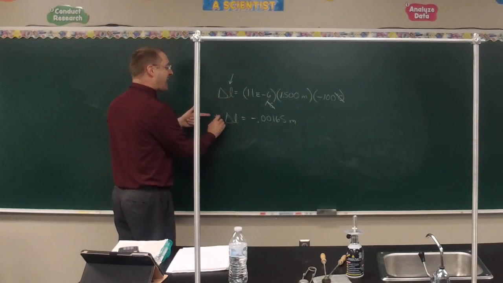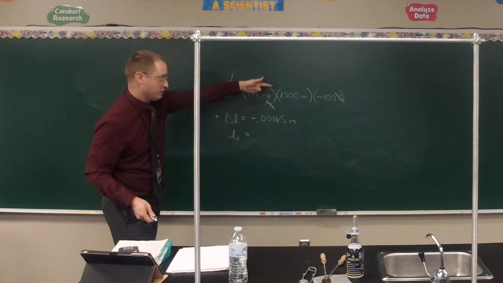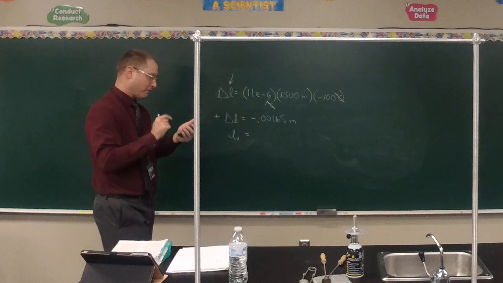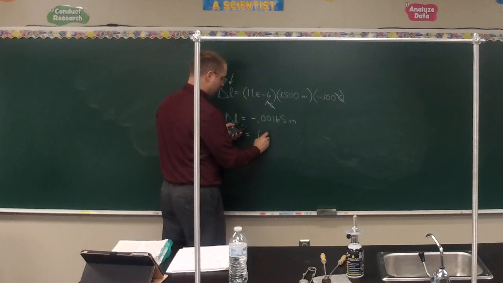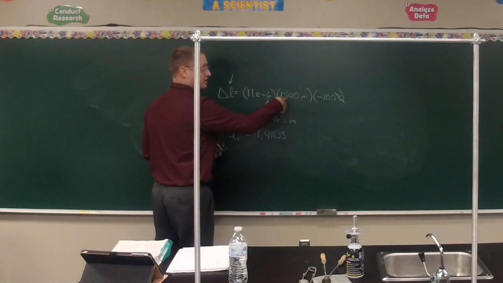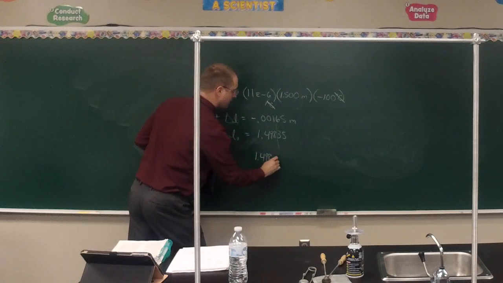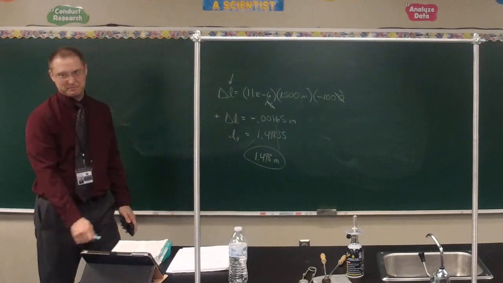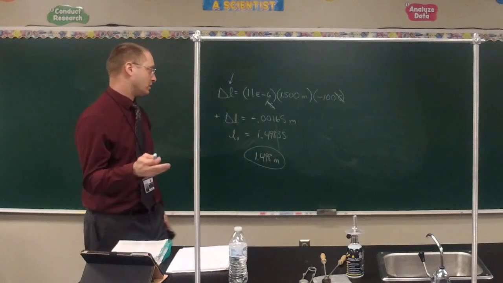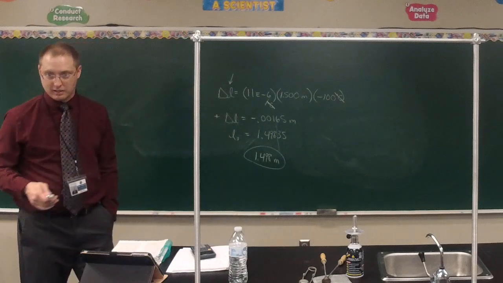We're still going to add this to the original. But because it's a negative, when we add it to 1.500, it's going to produce a smaller number, isn't it? So we added that to the 1.5 and got 1.49835. Now again, we're going to cut it off at the 4th sig fig, or if you will, the thousandths place, and we'll say 1.498 meters. Did it shrink much? 2 millimeters. That's not much. Not even quite 2 millimeters, but rounded around 2 millimeters of shrinking. Big deal. It'll be fine. All right, questions on that?